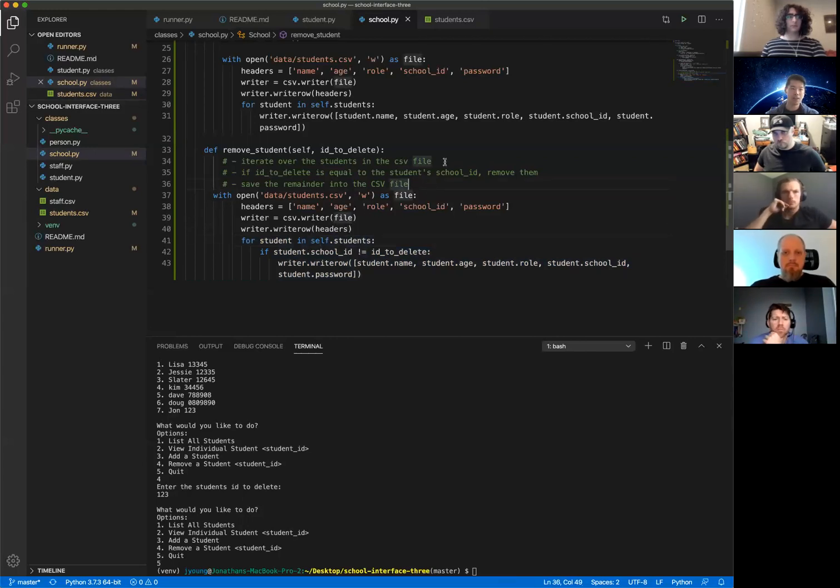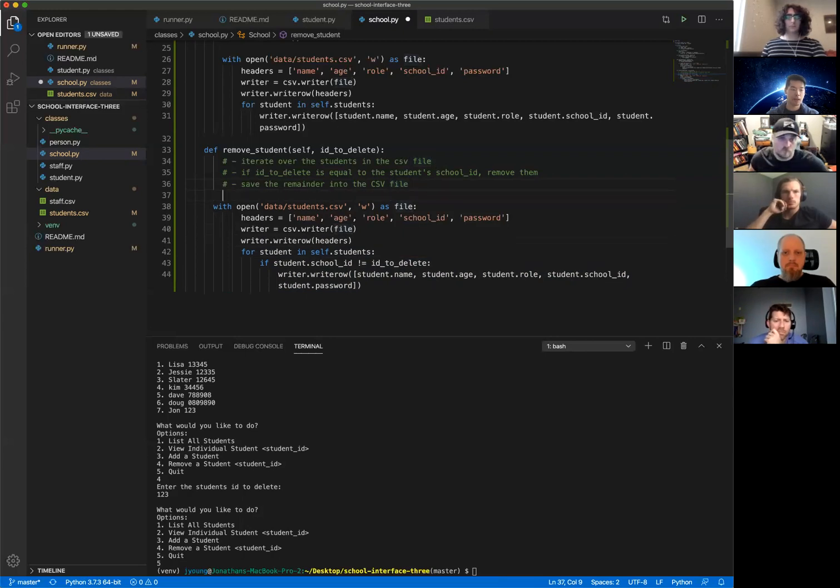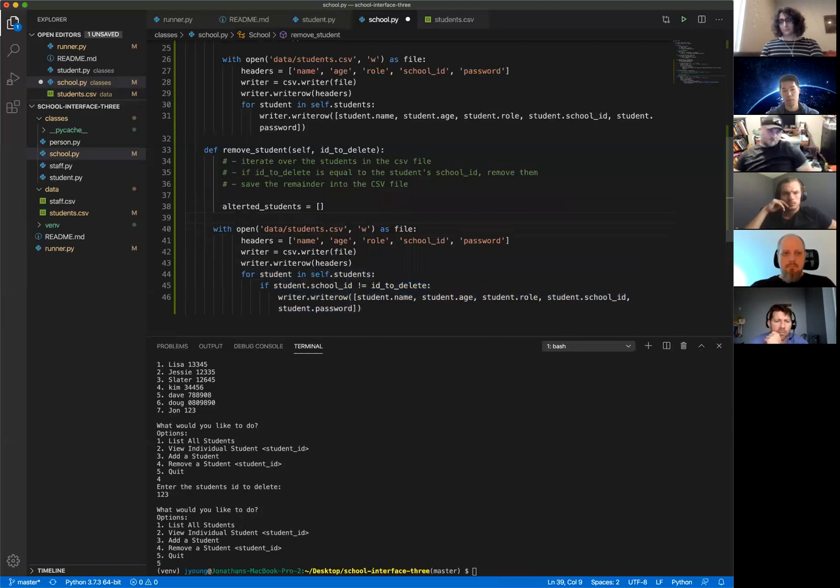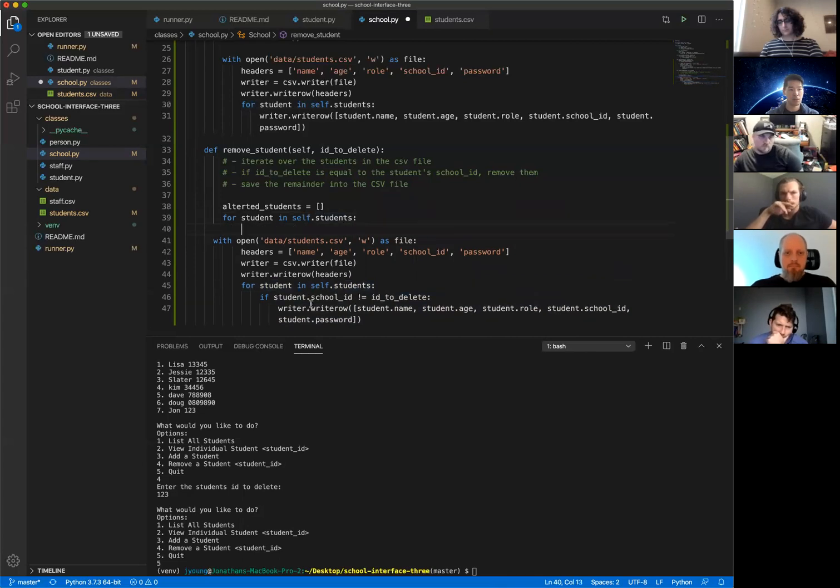So let's do something different. We're going to do something similar, but I'm going to create a variable called, let's call this altered students, equal to an empty array. And I'm going to do more or less the same thing. I'm going to grab this here, for student in self.students.